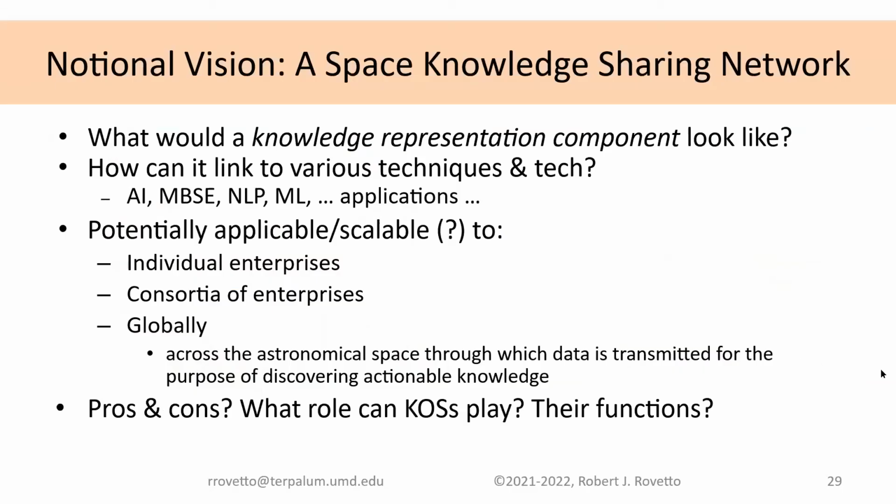Now, a notional vision is of a space knowledge sharing network. So if we consider what would a knowledge representation or knowledge modeling component look like for trying to share information or data in a network form for space activities and space science, and how can it link to various other techniques and technologies such as AI, model-based systems engineering, machine learning, and so forth. And now, it may be potentially scalable or applicable to both individual enterprises or consortia of enterprises, as well as globally, so across the particular space through which the data is transmitted. And what are the pros and cons of this particular type of technique or approach?